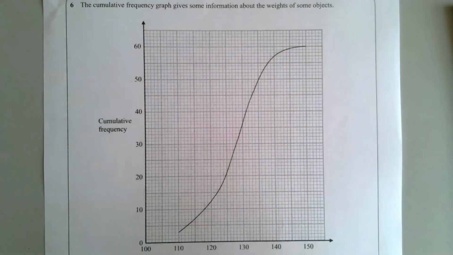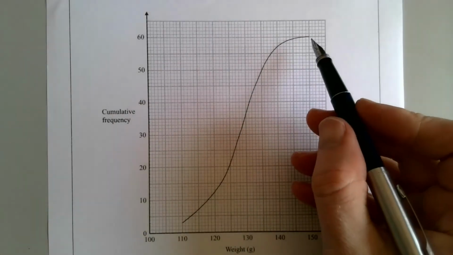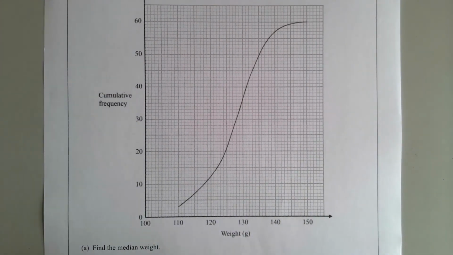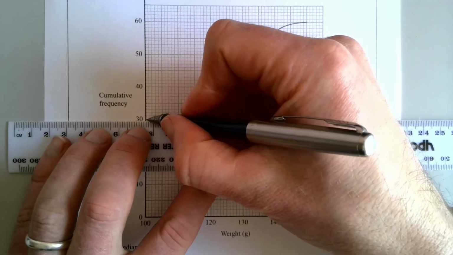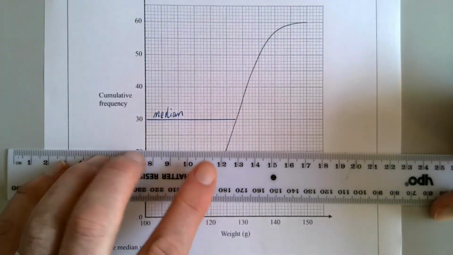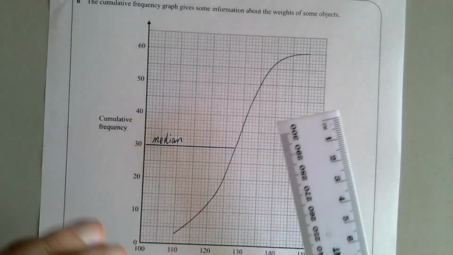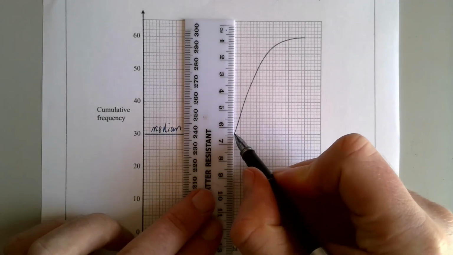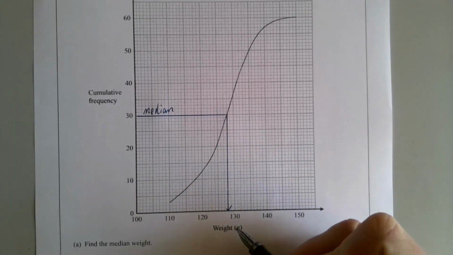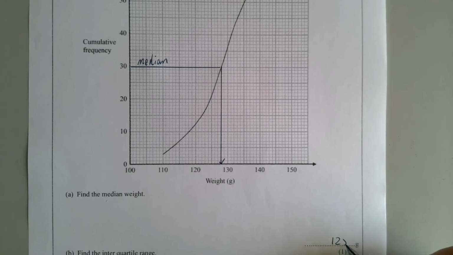So now I'm going to skip question 5 and come to the last question, question 6, because it involves the interquartile range. It says the weights of some objects, so it's expecting you to find the median first of all, and to read that off and say, well, that means that there are 60 objects, and the median will come at half of 60, which is 30. So if we draw a cross at that, I'm going to write median on here because we're going to have a couple of other things in a moment. And that's exactly at that line there. So the median is, there's 1 gram for each square there, 128 grams.